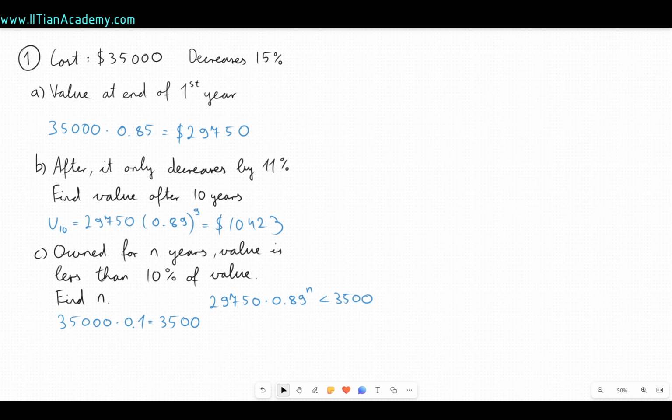But what we can do is that we have to add another year because this was after the first year. In the first part of the question, we established that in the first year it decreases by 15%, and then we can use this geometric model of minus 11% only. So we can do 18.36 plus 1 year. This is 19.36, and if we have to round it up to a whole year, we will have 20 years. He has to own it for 20 years.